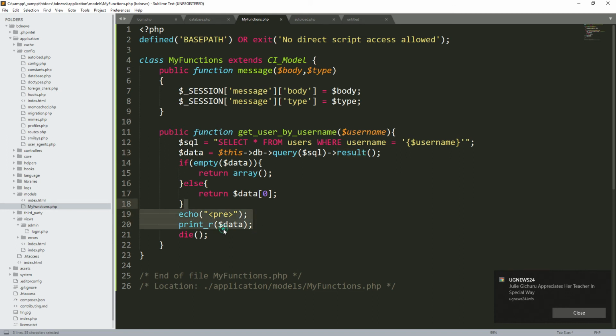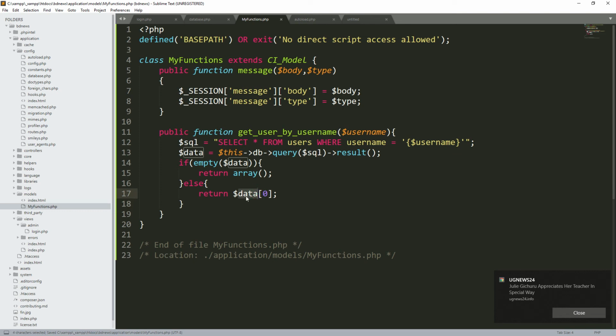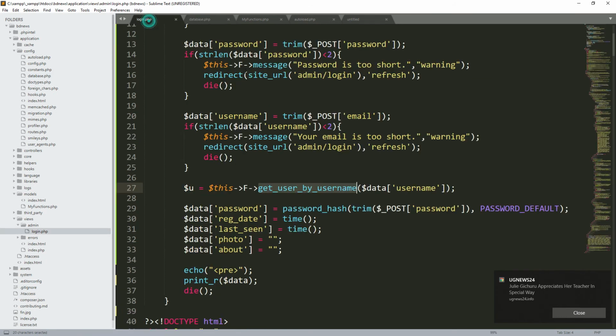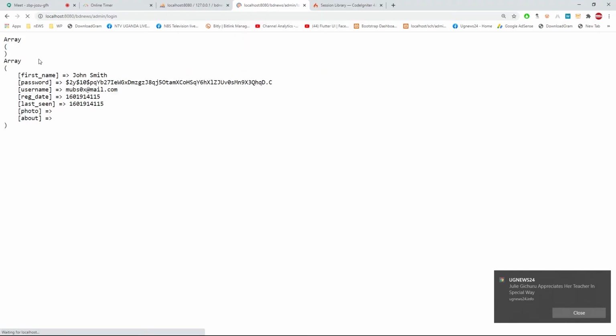I'm happy with you. So I'll have to remove these dies. I'll just return the first result, otherwise I return the empty. So here, when I'm calling it, it will return here. Let me die to see if everything is okay at this point. Let me die with this U. I refresh here. You see, empty array of the user.